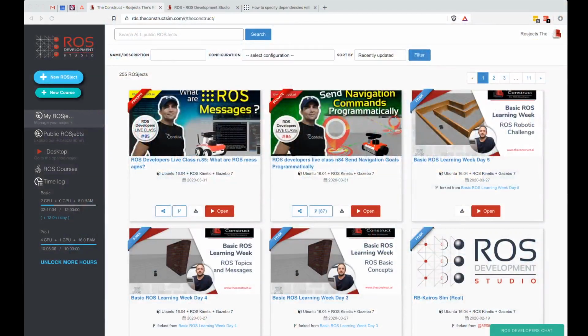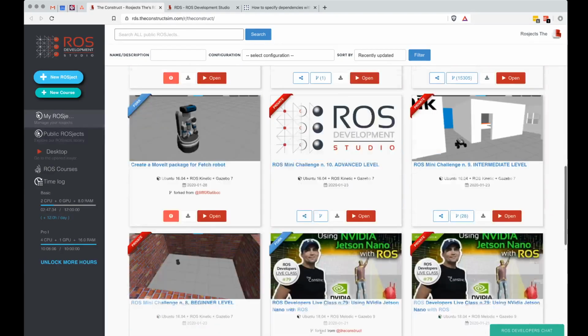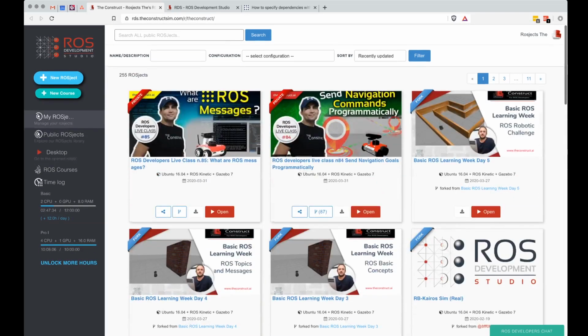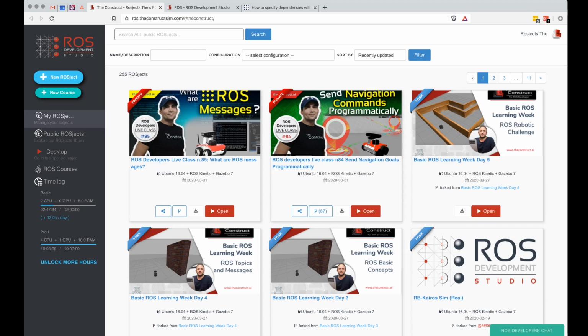Okay, so I think everybody is trying to load already. Some of the advanced users are already loading. So let me show you how to load for the guys who are new. Once you have this ROSject in your zone at the ROS Development Studio, maybe you will not have this amount of ROSjects, because it's my account, actually the account of the company. You have to press this button here, Open.